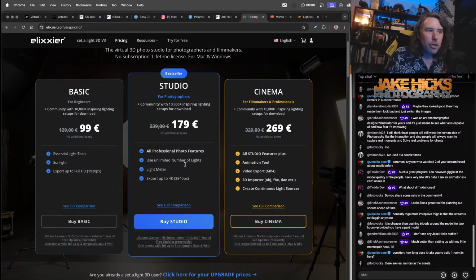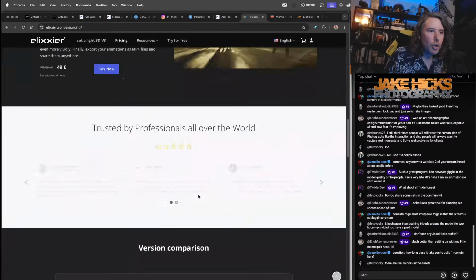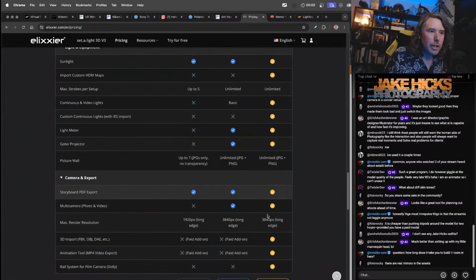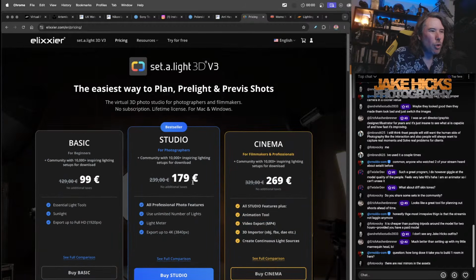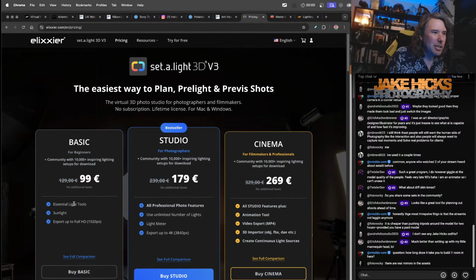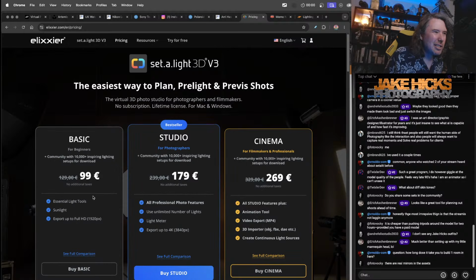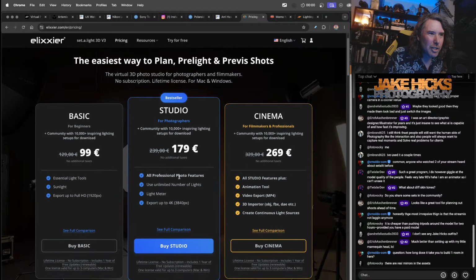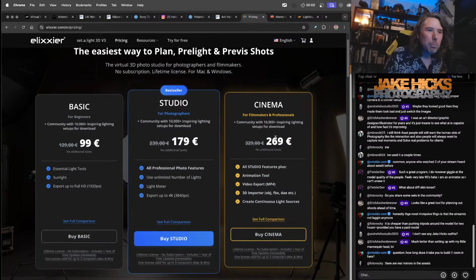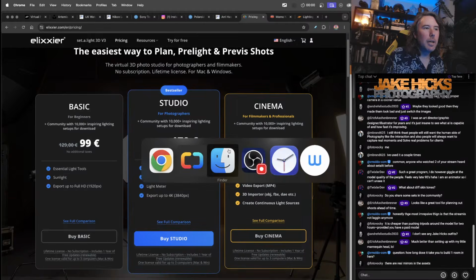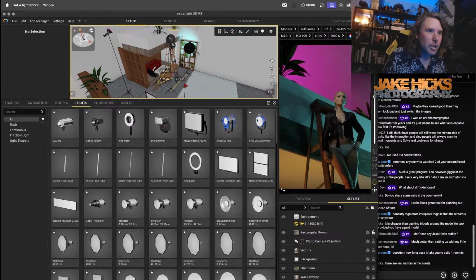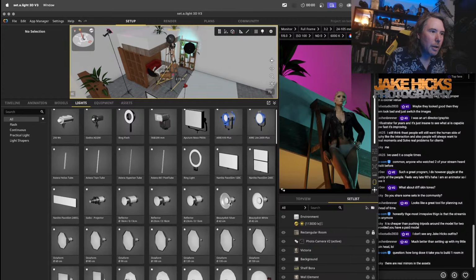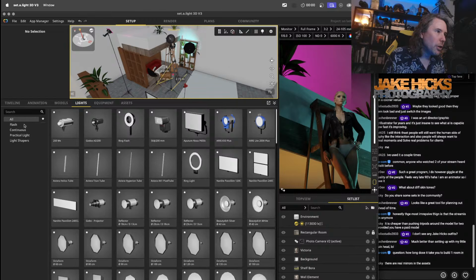Fine. For most of us, we're going to be here, and you can look at what's included down here with each of them, right? I would honestly say, if you're going to get it, I would try and get this next one. This is limited to 5 lights, and this is where you want to be. But I'm looking at the cinema one here, and we've got a bunch. I've starred the ones that I use the most at the top here. All my favorites are at the top here.